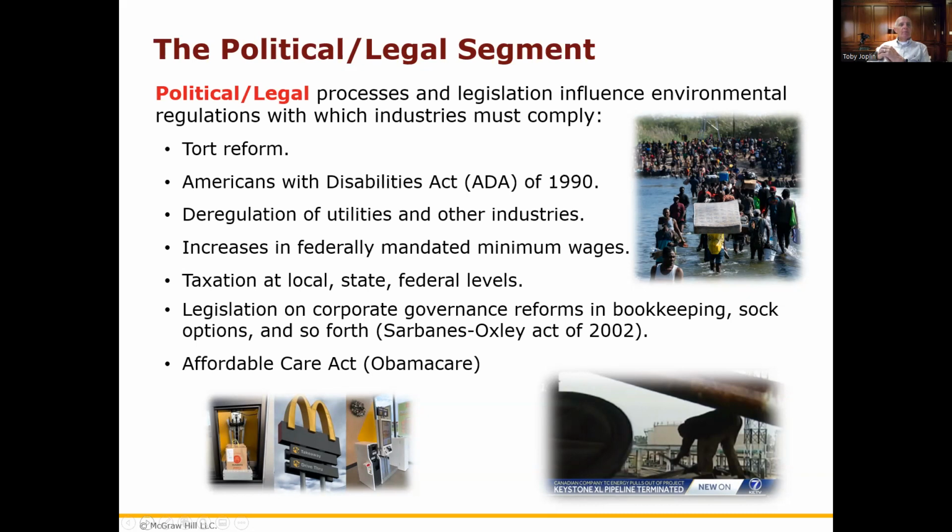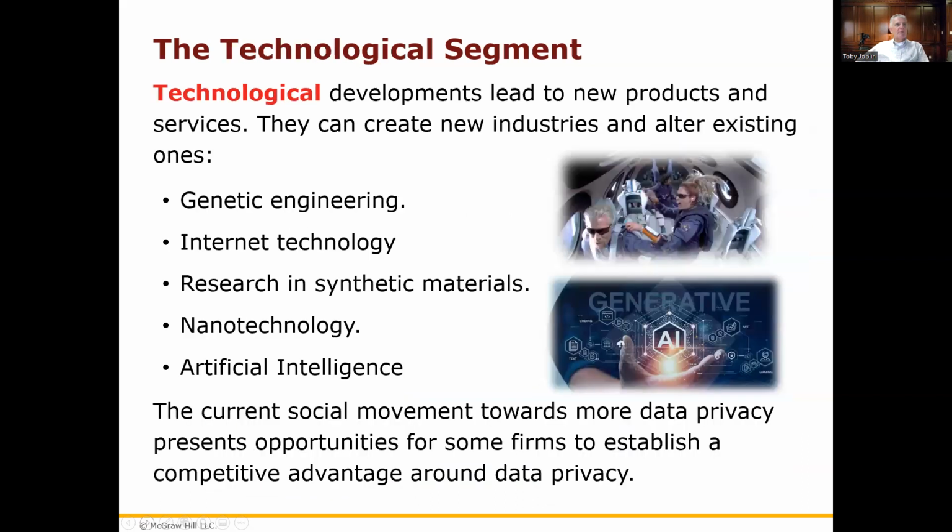Depending on which political party is in the White House, they either open up the Keystone Pipeline or shut it down. Open it up, shut it down. And so regardless of which side of the argument you're on in terms of the Keystone Pipeline and that type of thing, it has huge ramifications for companies. You may build your whole strategy around the fact that there is a Keystone Pipeline or there's not a Keystone Pipeline. And then after the next presidential election, it could be the opposite. So certainly the political and legal environment has huge ramifications. And you can think of others, but these are just a few examples.